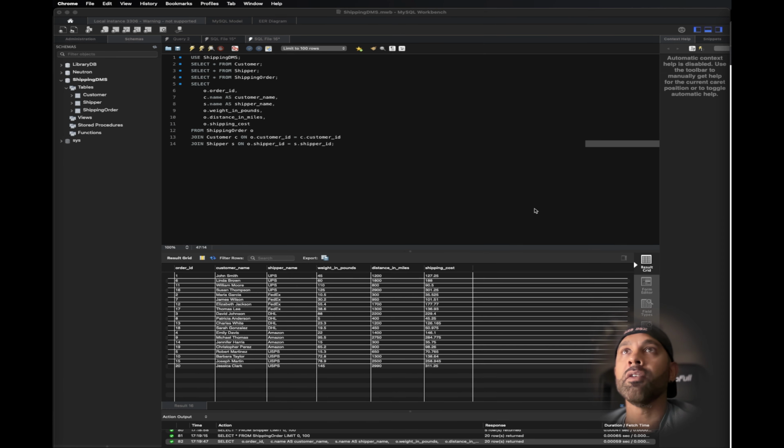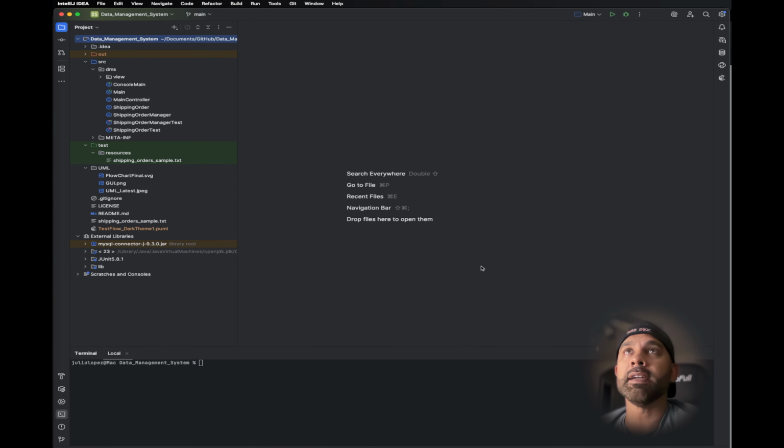and once it's downloaded, you go back to IntelliJ, and you need to add it here. You need to unzip it and then add it here. I already added it to the library, so it can work. You can import it into the JavaFX GUI.